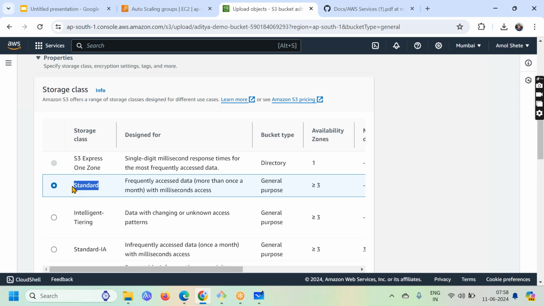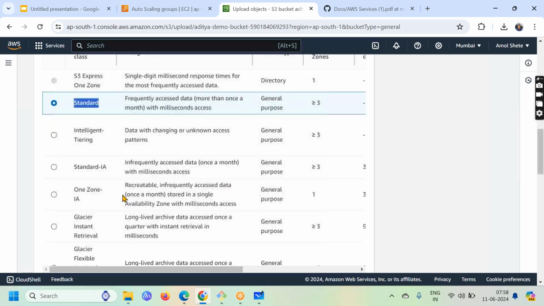When I'm talking about storing data, S3 is the solution. We're looking to store a lot of data, which could be in petabytes, thousands of GBs. When we have such big data, we have to choose a specific class, or you can simply say intelligent tiering.